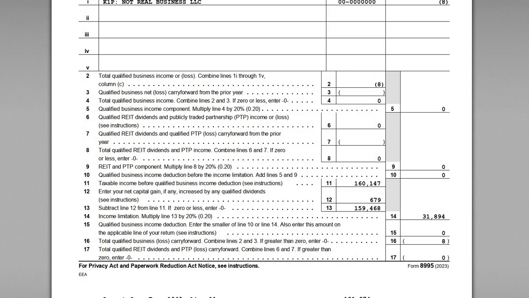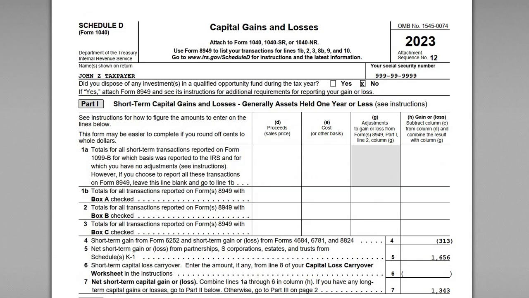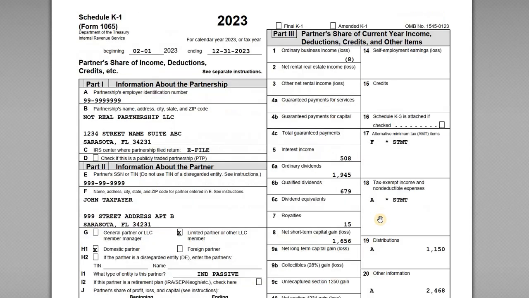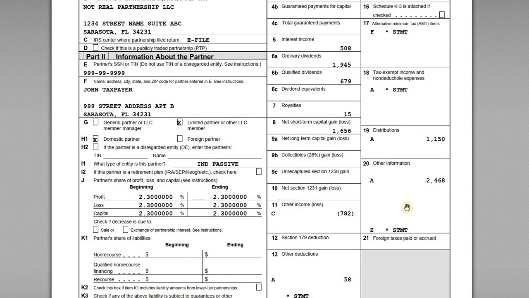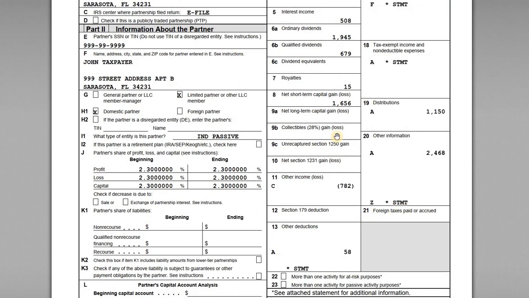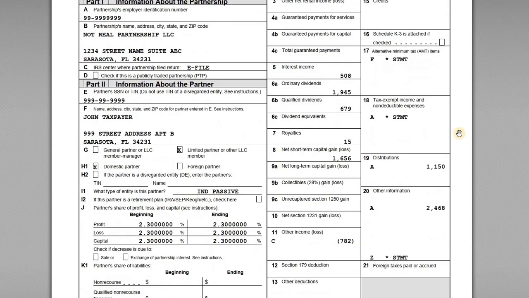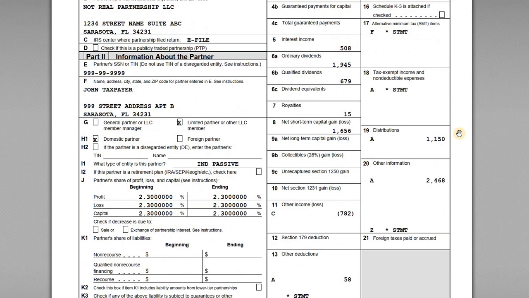Let me make sure I haven't missed anything here. So we've covered Schedule B, we've covered Schedule D, Schedule A, the itemized deductions we've looked at. Yeah, so everything seems to be reported on there. So I hope that was helpful. Just a quick walkthrough of these 1065 K1s. Not every item is obviously covered, right? I mean, if you had rental income in there, maybe some tax credits would change the fact pattern a little bit, but this does cover a lot of the items that we would normally see, particularly with these kind of investment entities.